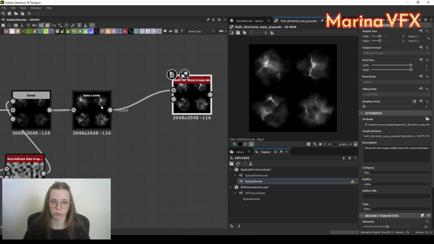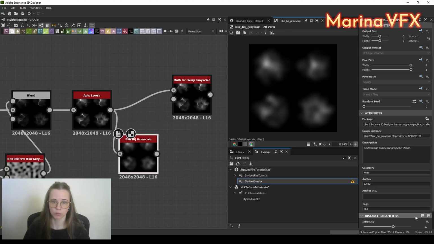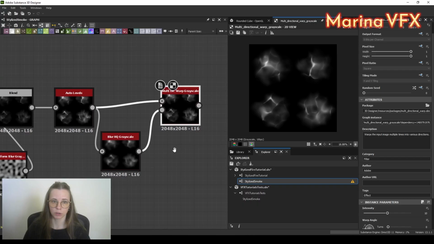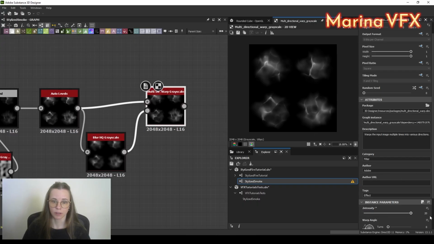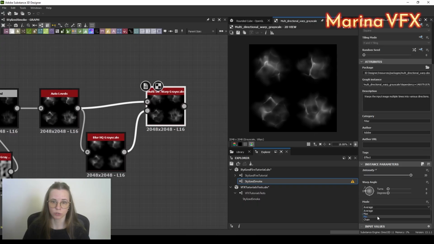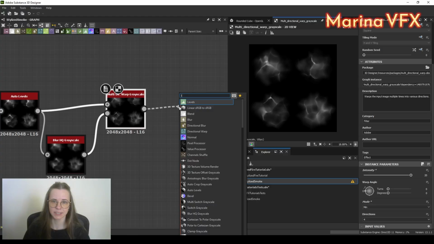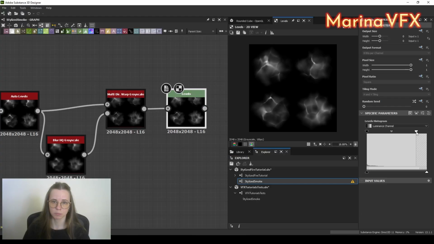And what I'm going to use next is multidirectional warp grayscale with a blurred version of the original texture, and I want to use a min mode with 4 directions and with bigger intensity to make the wisps smaller.